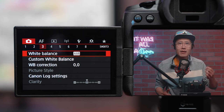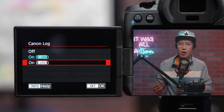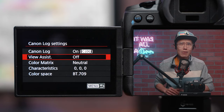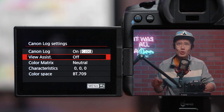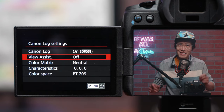Now go into Canon Log settings and choose a Canon Log, C-Log or C-Log 3. Turn view assist off, as it always throws you off the log look. I would suggest you practice looking at the log color. Set color matrix to neutral and color space to BT.709. Basically, copy my settings right here exactly.